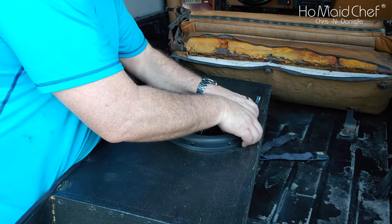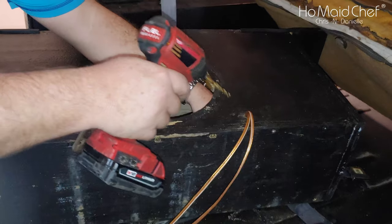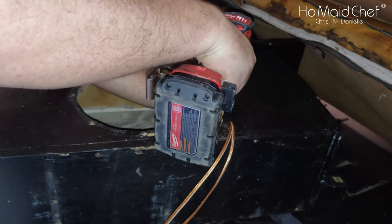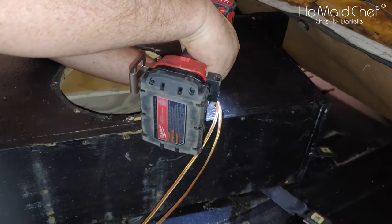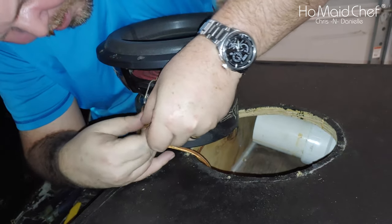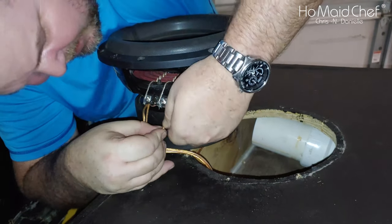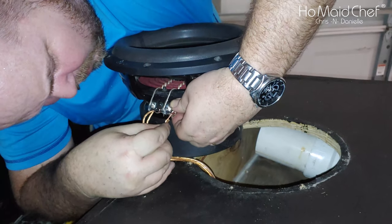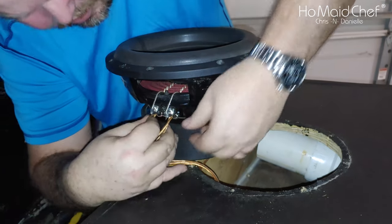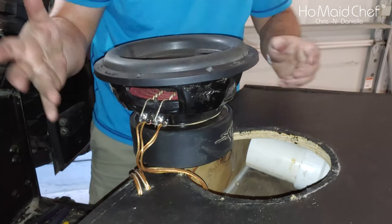We're going to have to rewire the speaker at 1 ohm. We don't have a large enough speaker wire — this is 16 gauge — so we're going to run two pairs on each side. Using two wires is harder, but make sure you get both negatives in the negative and positives in the positive, or you'll cause some serious issues when you're plugging in your amp. Push in there, make sure no other wires come out, and check all the sides. And we're good to go.